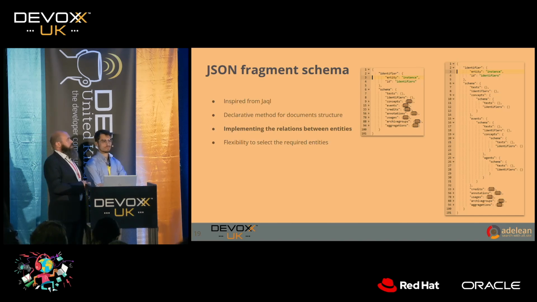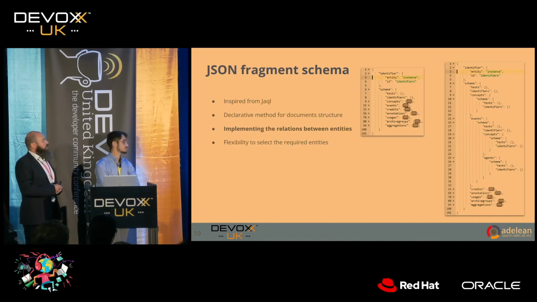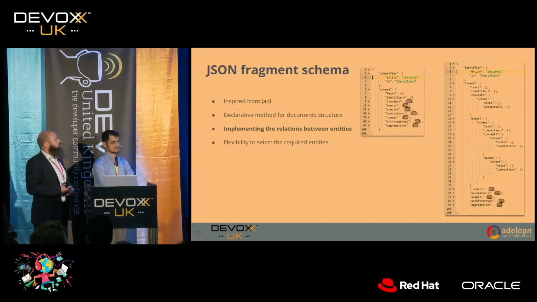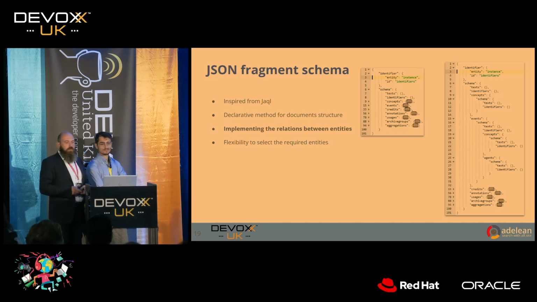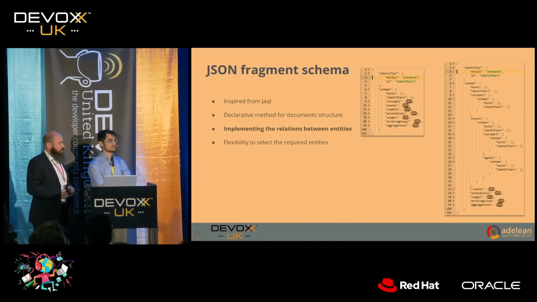It's just an implementation of the relation between entities, so different imbrications between the elements, which are done in a declarative way using a schema. That allows very high flexibility in doing different combinations. So imagine in the future, for instance, we would need to add more text or a different kind of events or some other aggregations and so on. It's enough to update the schema and then relaunch the pre-processing phase and you obtain a richer document. This is inspired from a Jackwell project, an open project from Google, if I'm not wrong, and the main idea is to have something very generic and declarative.